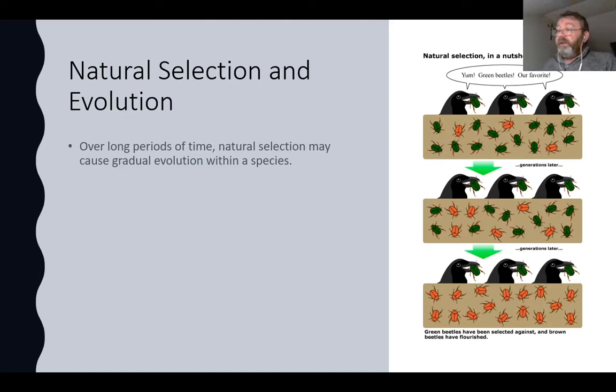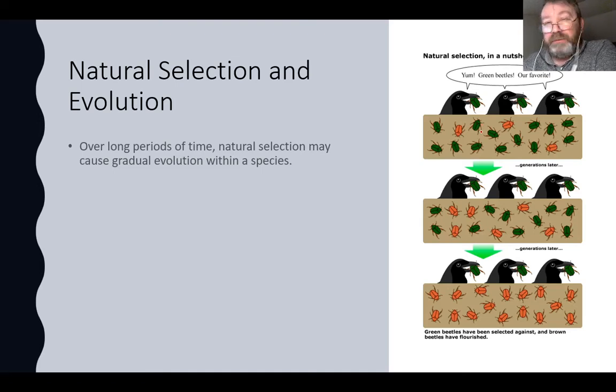So here's an example. If you take, for example, the raven and what it feeds on, okay? So ravens have been adapted to feed on green bugs. Simple as that, all right? So the green beetles down here are part of the staple diet for these ravens. Now, over many generations, the bugs begin to realize that they're not going to survive very long if they're green. They're going to be picked off and eaten as food for these particular birds.